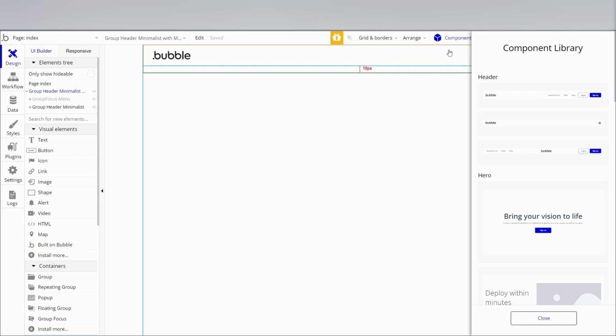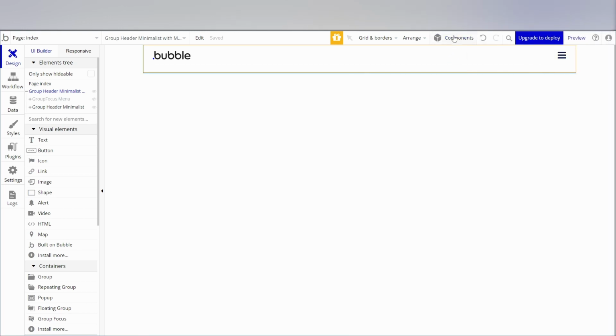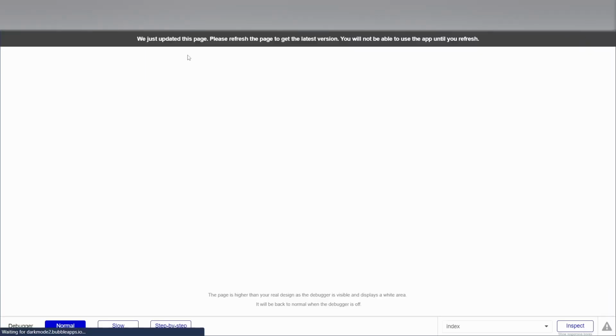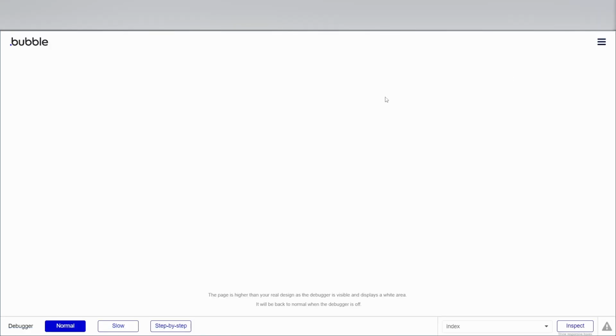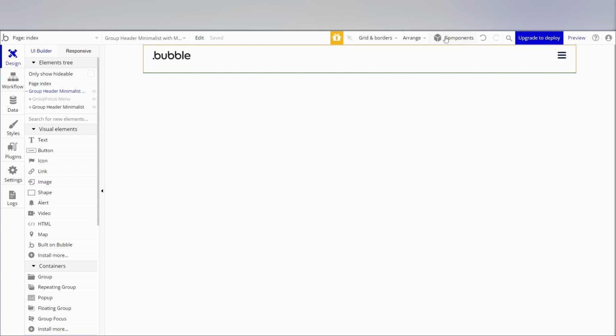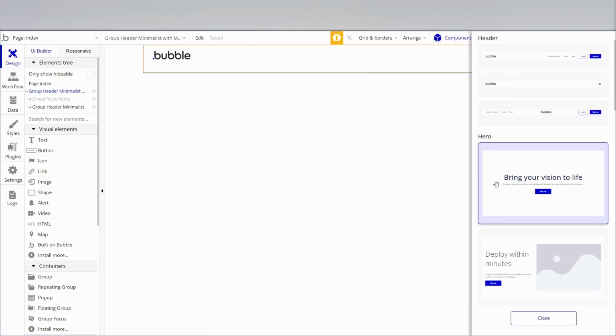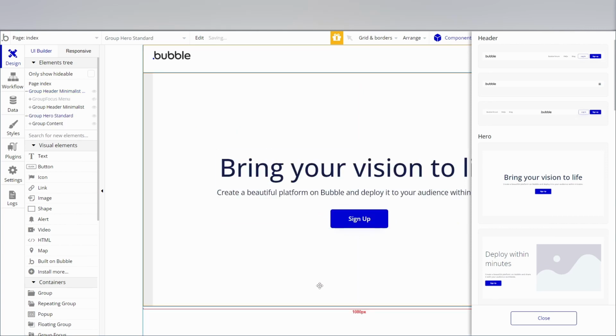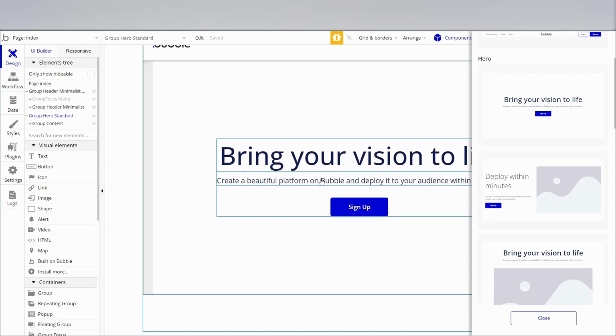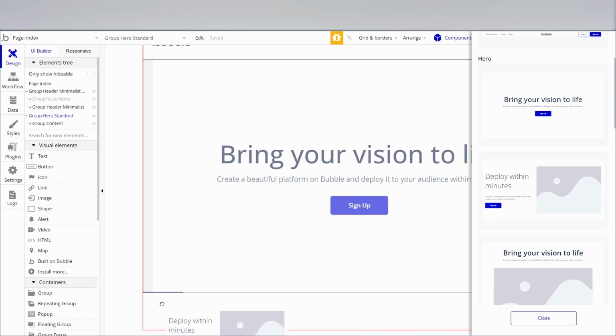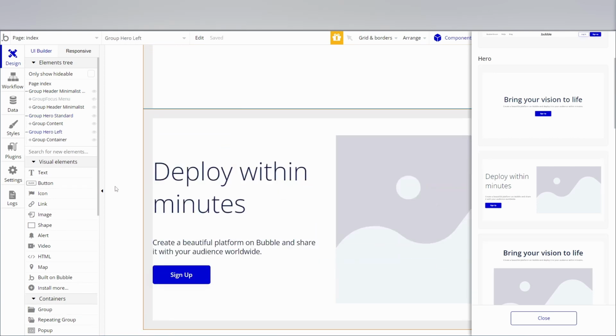Drop in the header, and if we look at it, it should be ready. And then come back, add in a hero, this one. Then we also have this one we need to add in at the bottom.